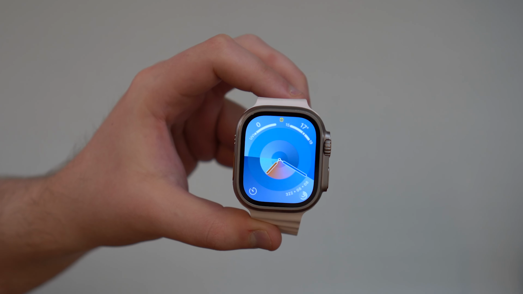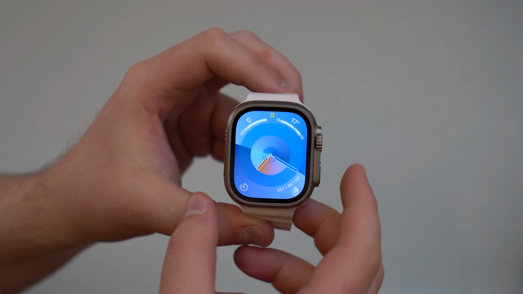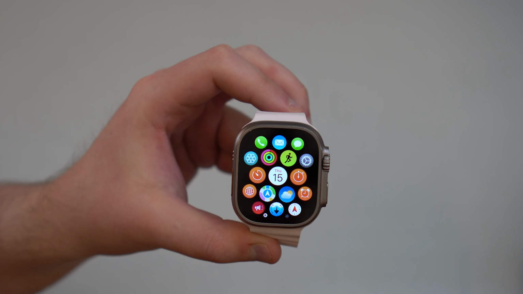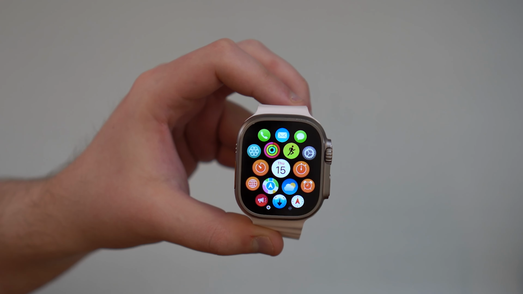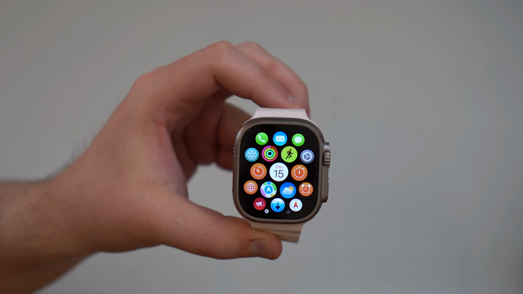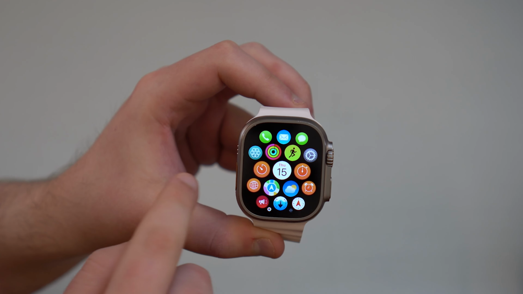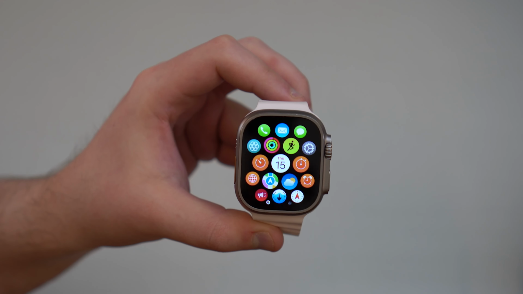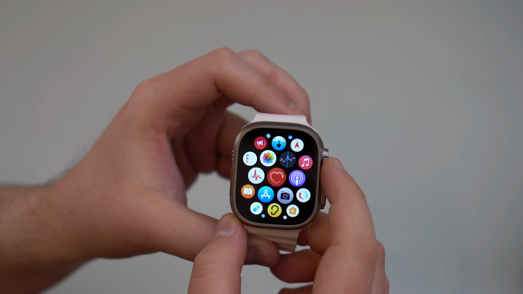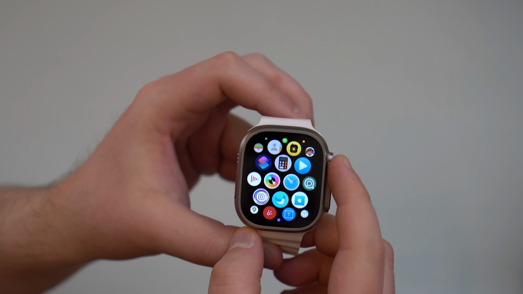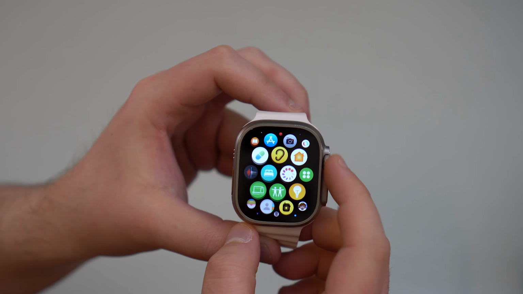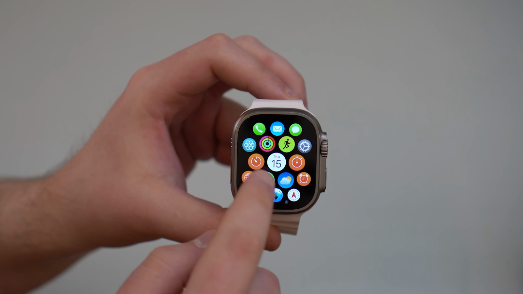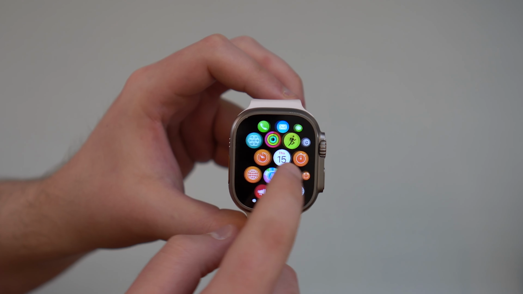Now let's also talk about the new home. So if you press once on the digital crown, you go to your home as you've always had throughout all these years, but now the home is a little bit different because instead of actually navigating left and right, up and down, now it's a vertical scroll. So take a look at this. Everything here is a vertical scroll, and this is so much better, guys. Of course, you can use your finger right here and you can actually go left and right, but it doesn't show you anything new.